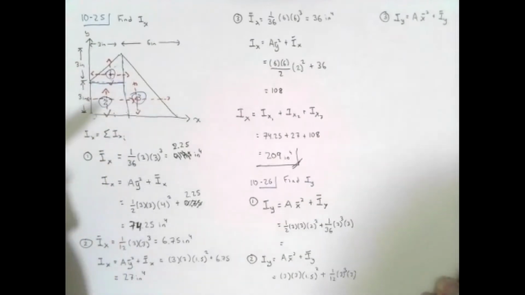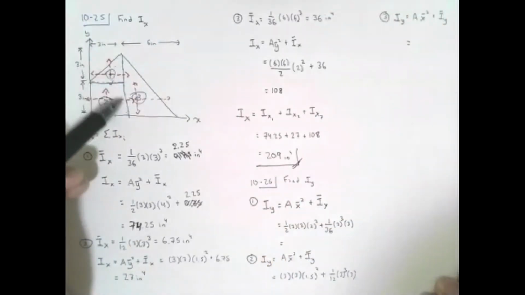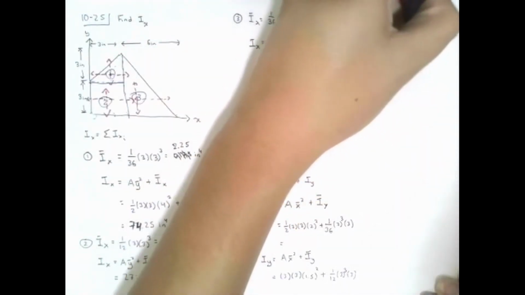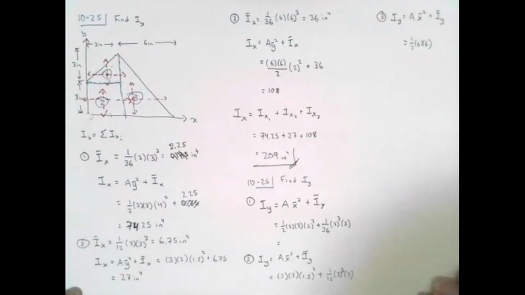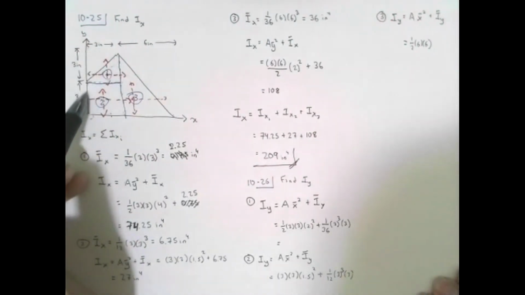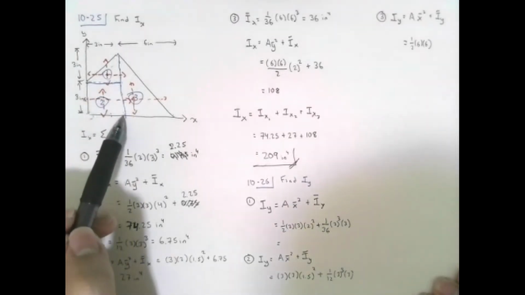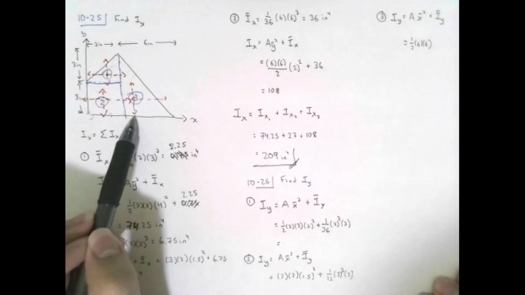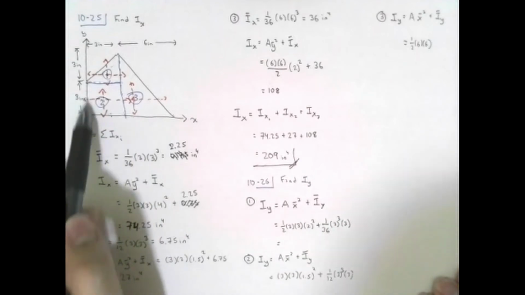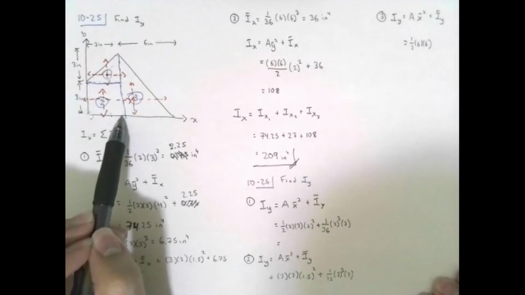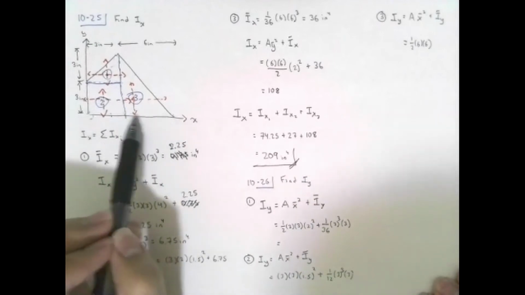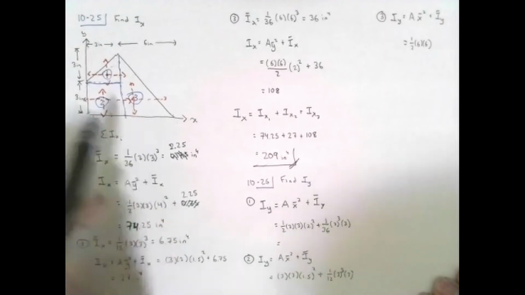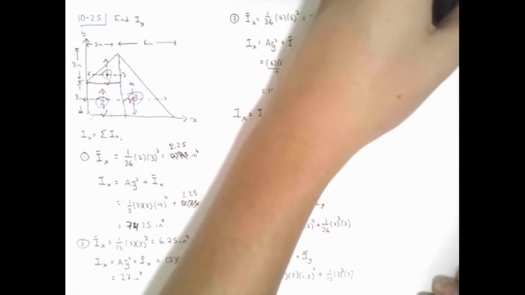For the final triangle, we know that the area of that triangle is 1/2 base times height. And then the distance to the centroid is going to be the distance between the y-axis and the centroid of this triangle. Now we know that the center of the triangle in the y direction will be at 1/3 of 6, which is 2 inches. However, we want the distance from this axis. So from this axis, we get 3 inches plus 1/3 of 6 inches. Okay, so 3 inches plus 2 inches. My distance to the center will be 5 inches.